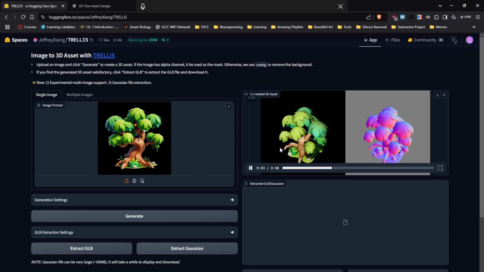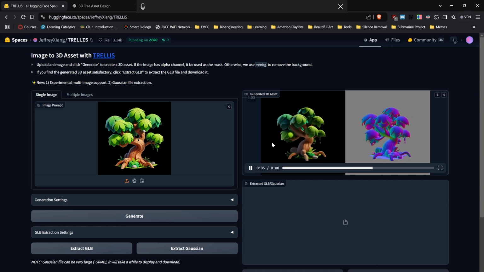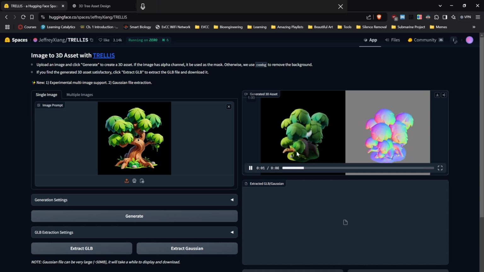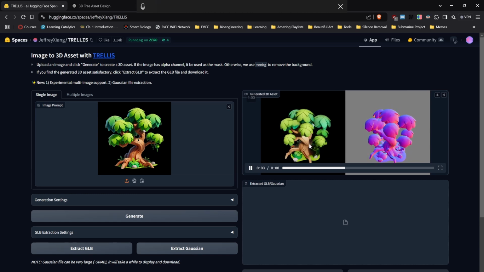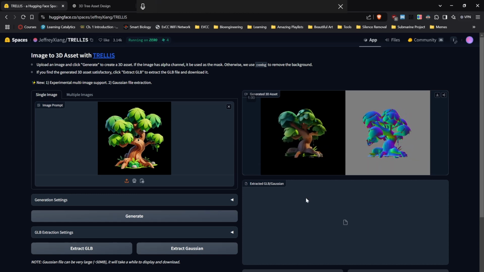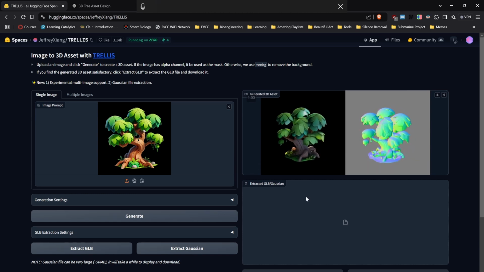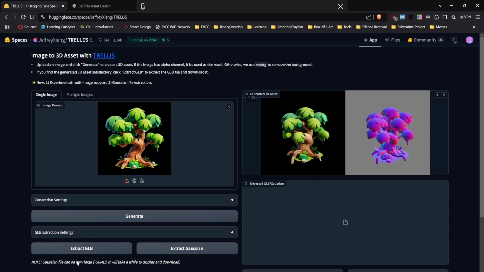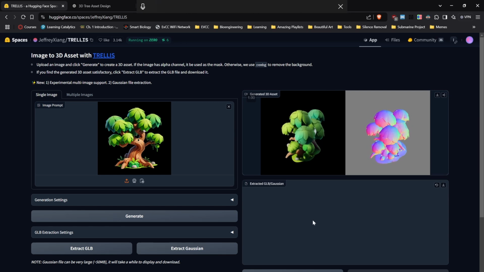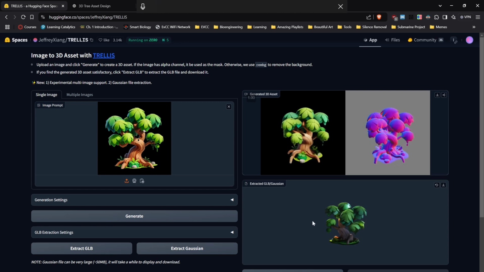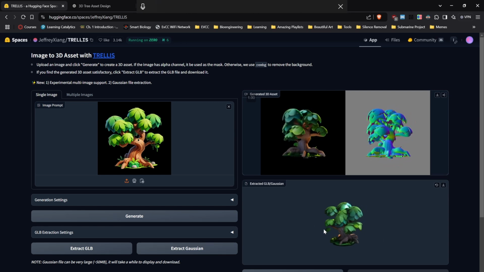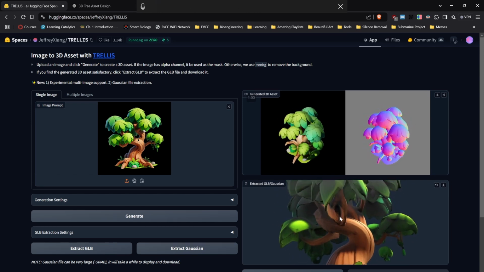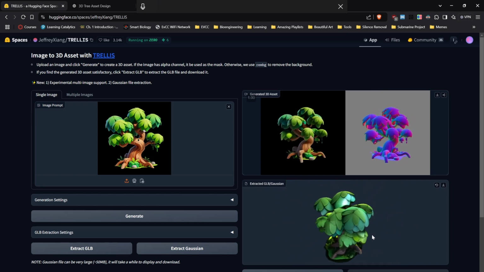Okay, here is the resulting 3D model, and it's way too high poly for an actual video game, but it's a great start, and there might be some AI powered retopology tools in the future that can really bring the poly count down. So for now, we're just going to create a GLB for this. Great, so it looks like it's generated our 3D model here, and I can zoom around and look at it. Like I said, pretty high poly, way too much for what we need.